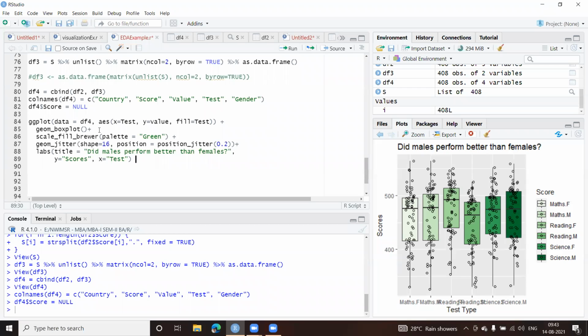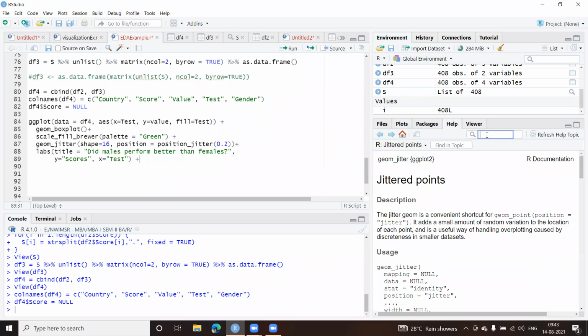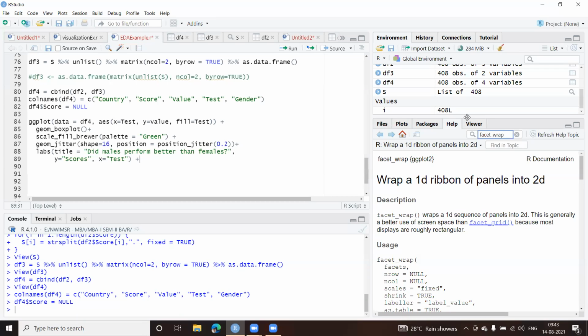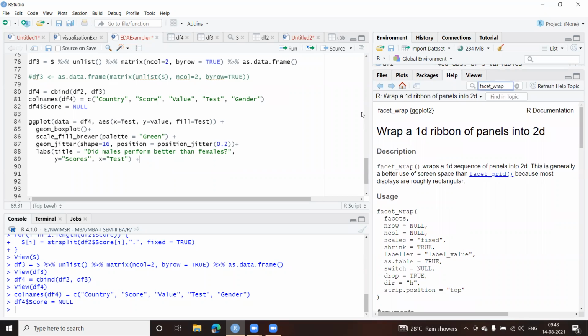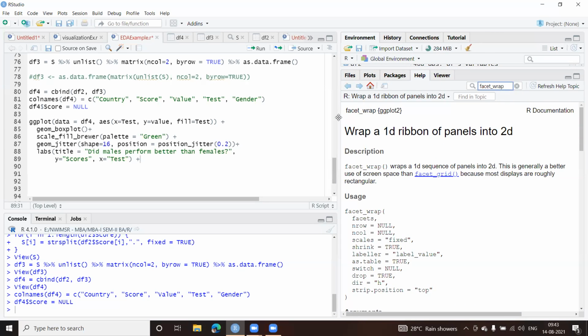As I said, the facet wrap. I'll just show you what it is. We'll go to the help here and remove this. We have this facet_wrap function, which I'll be using. Now I can wrap it into grids. Whenever you want to present different groups of items, you can make use of this. It will divide the plot into rows and columns if you want, and it will help you put the values.